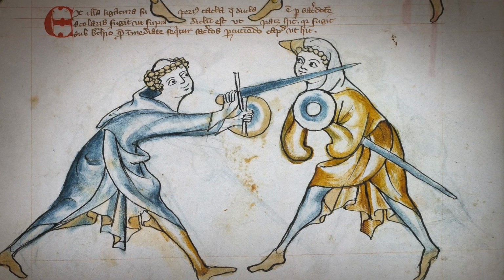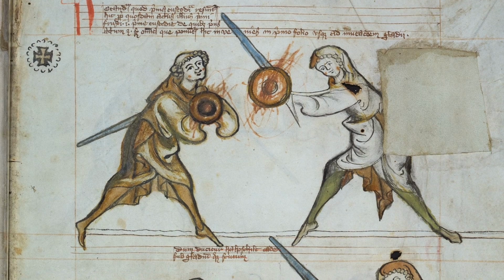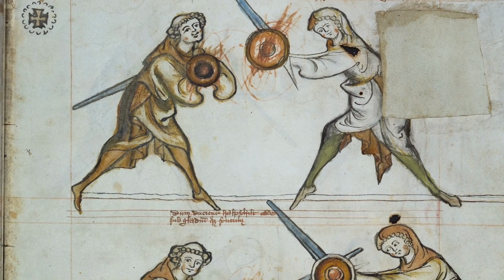There's a plate in the book where you can see one such blow in development being counted, a plate that we for a long time could not make much sense of. But when you follow our suggestion that the majority of strikes in sword and shield fencing, and in 133 in particular, is actually this kind of refined, sophisticated Sturzhau, then this plate suddenly makes sense.